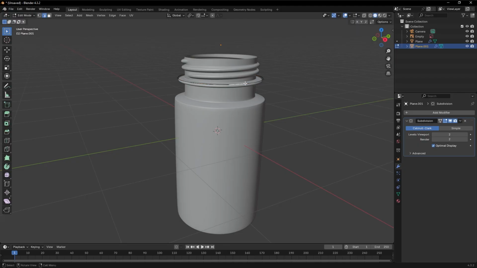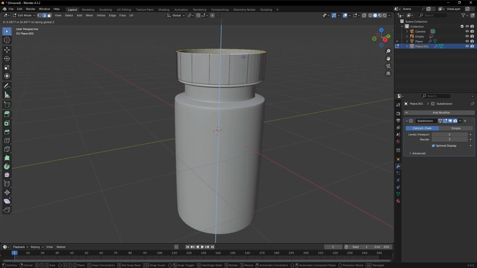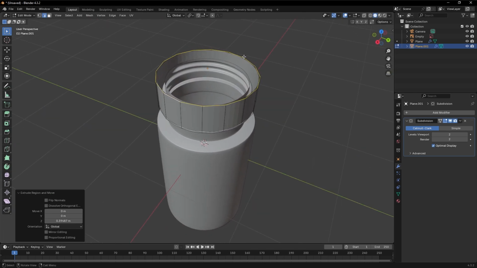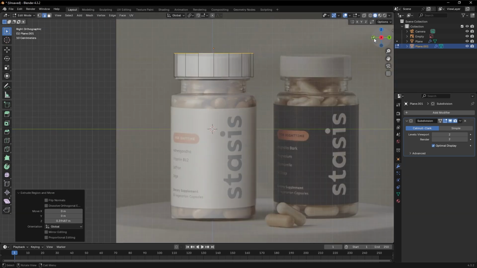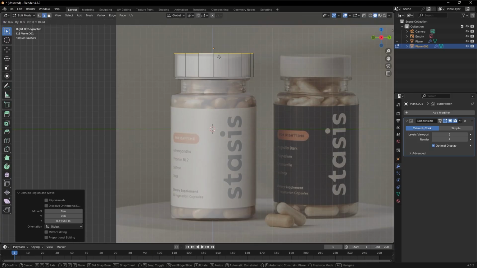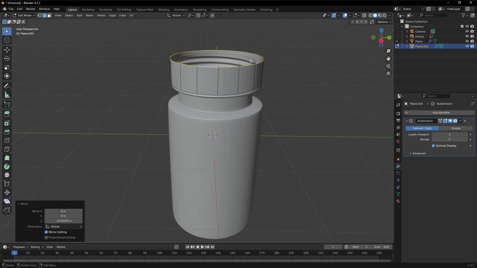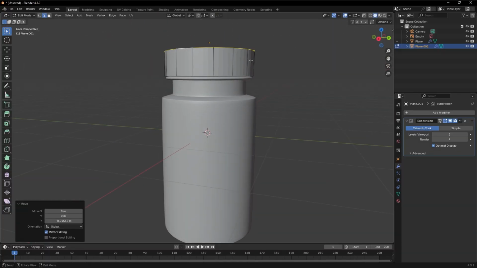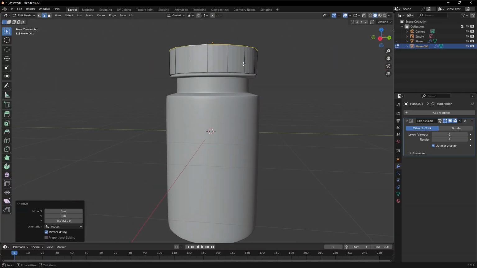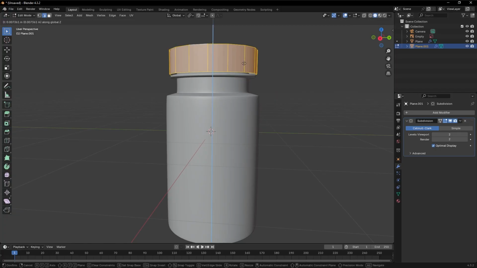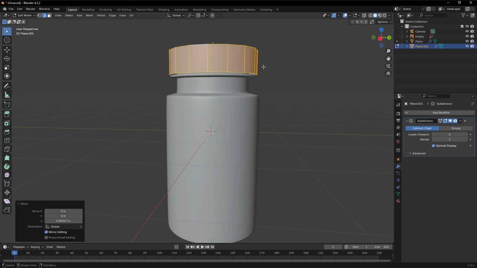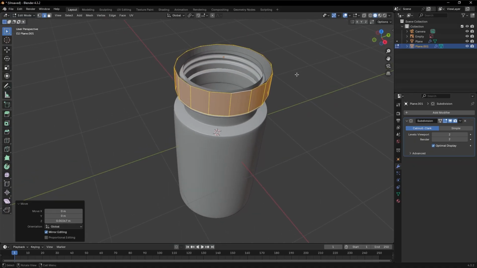Now hot click, then E to extrude, then Z along the Z axis. So I extrude along the Z axis. So to get this right, let's look at our reference image. So drag it to fit with our reference image. Good. So now we need to close this top. Lift it up a bit. Yeah, I think it's looking good. So let's go back to closing the top.